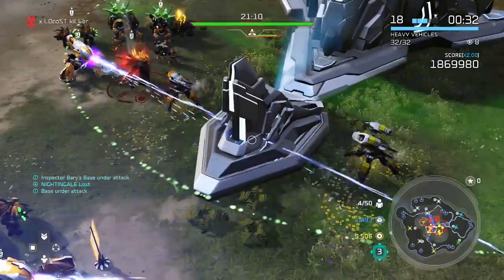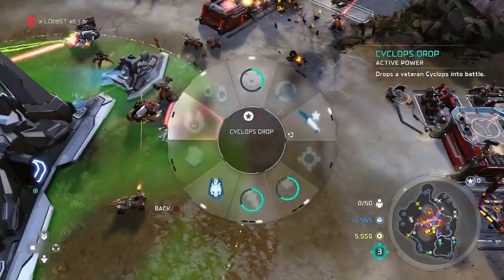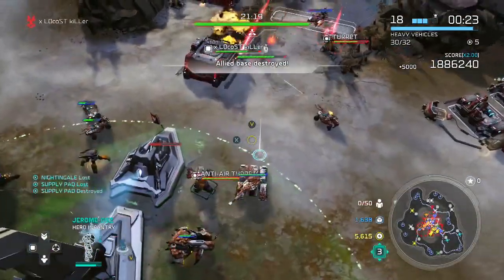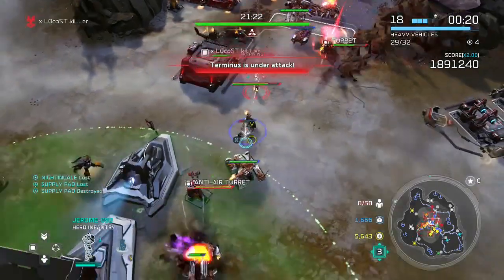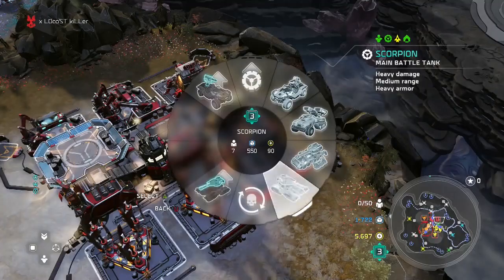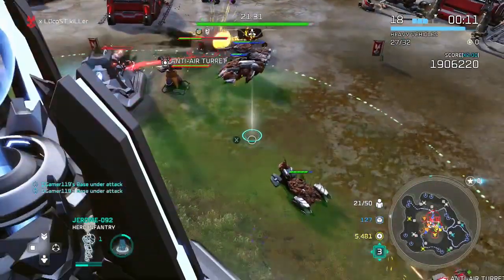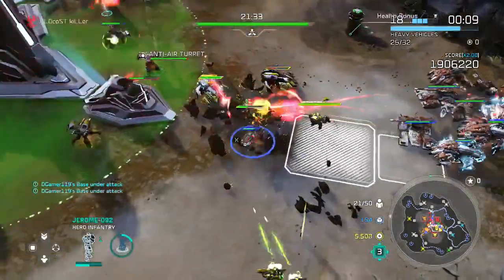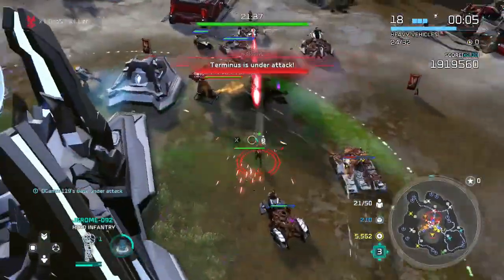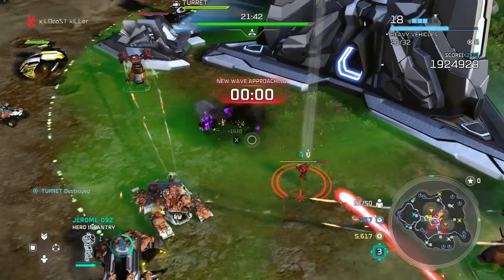Allied base. The Terminus is under attack. I'm receiving enemy fire. Our base is under attack. The base is just not going well at all. Really isn't. I'd blame Locust. They're just melting my units. Allied base is under attack. The Terminus is under attack. New wave incoming. This is just not going well. This is just a shit show at this point.